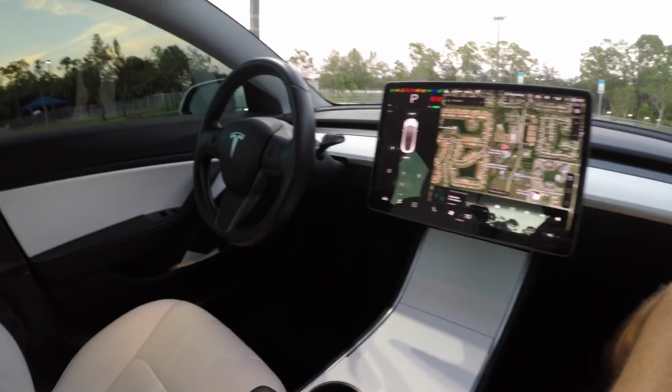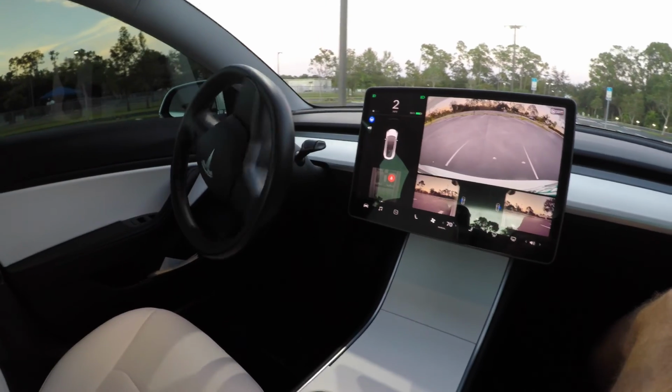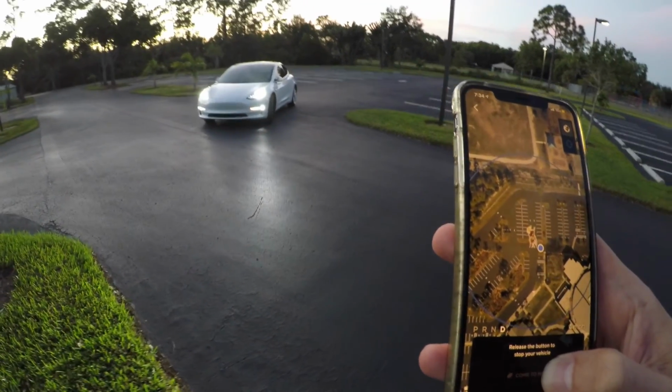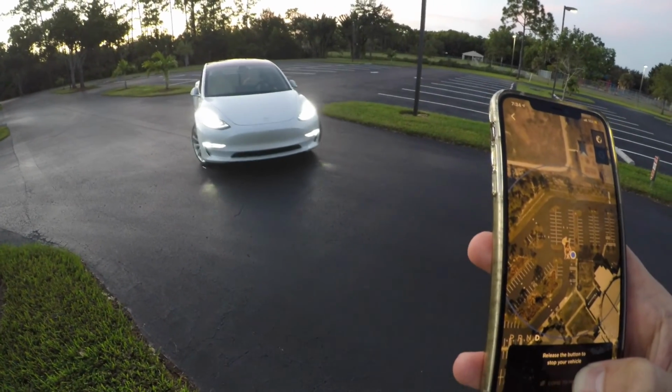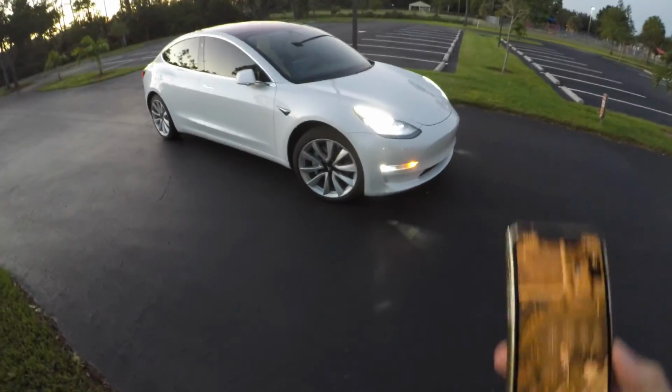The other awesome feature with Teslas are the over-the-air updates. The car keeps getting smarter and better with each update. When I first bought my car, it did not have the summon feature where I could control it from parking lots. It did not have Netflix or YouTube. That all came over the air through an update.